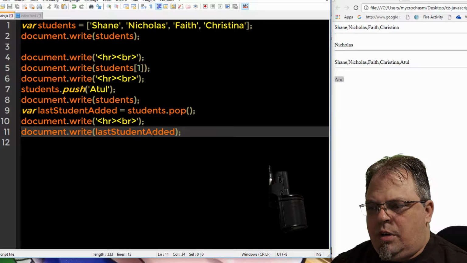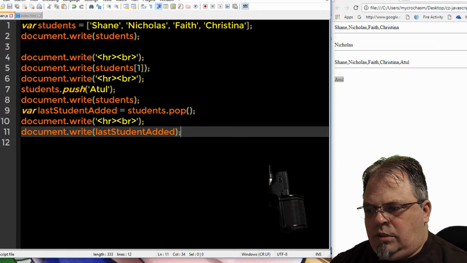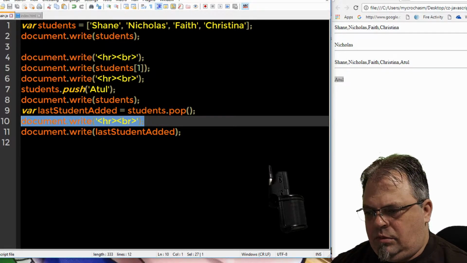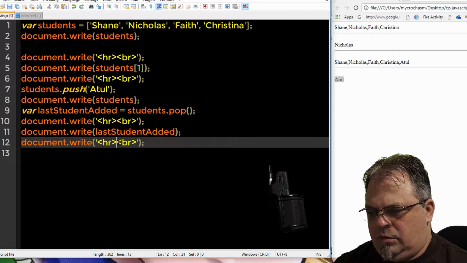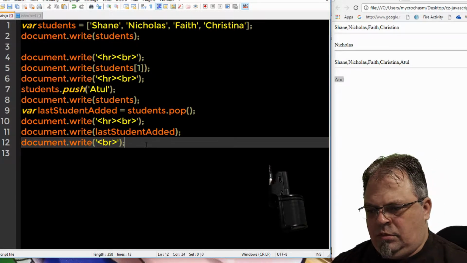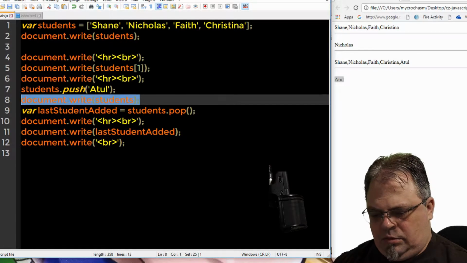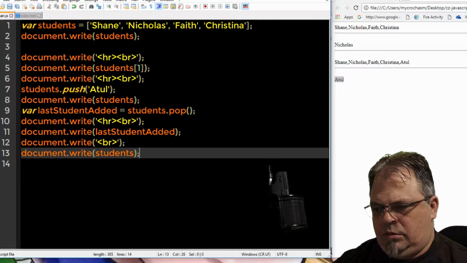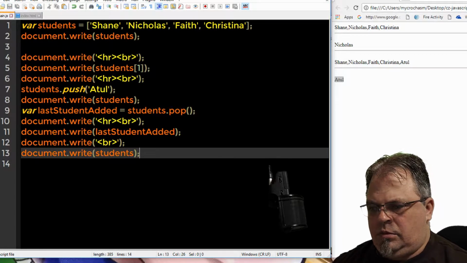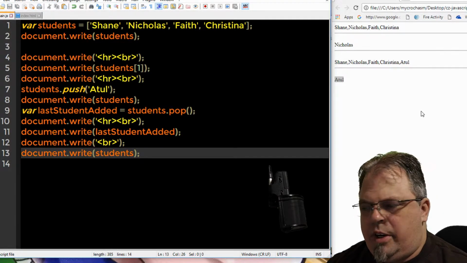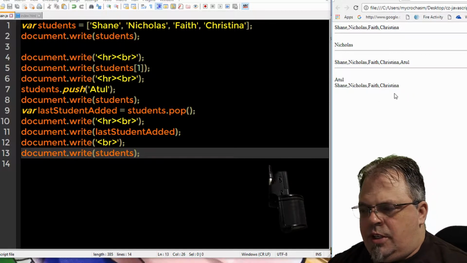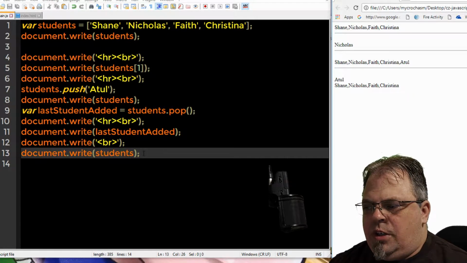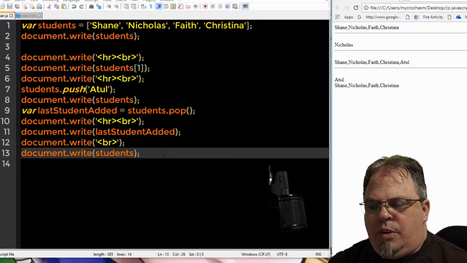Let's try that out real quick. All right, so we're going to print out the array and look at it. There we go. So you can see that it actually took the last value off the array.